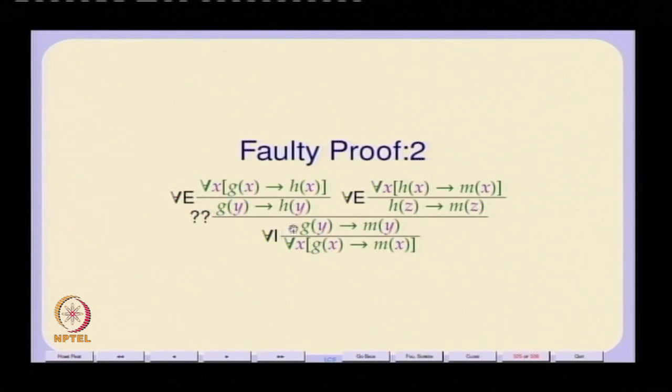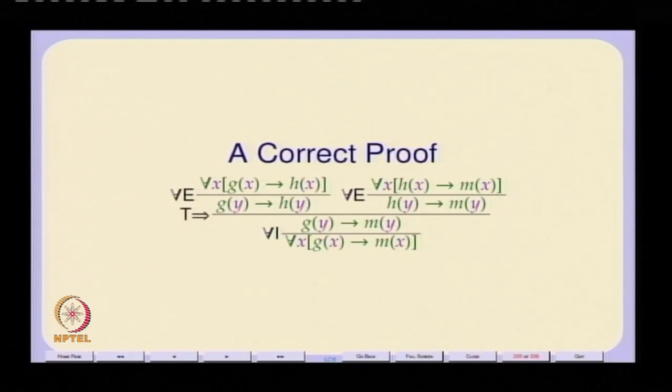So you cannot just arbitrarily substitute variables and prove therefore g y arrow m y and do this kind of fudging, right? This is another mistake I have often seen in logic proofs by students. So that's why I thought I'll bring it to light. The only correct way of doing it is to ensure that you use the same symbol for both quantifier eliminations, and your quantifier elimination rule allows you to do that, right? So here's a correct proof.